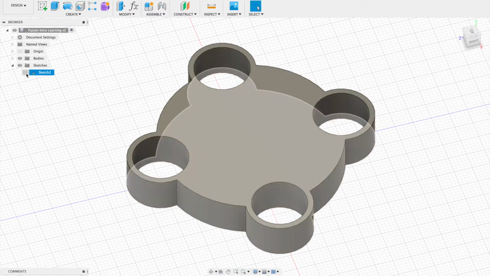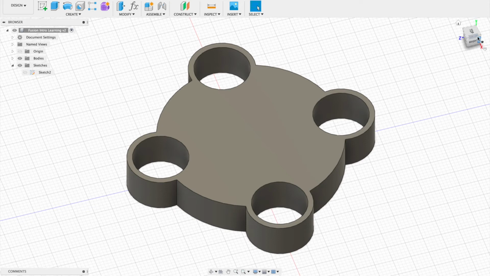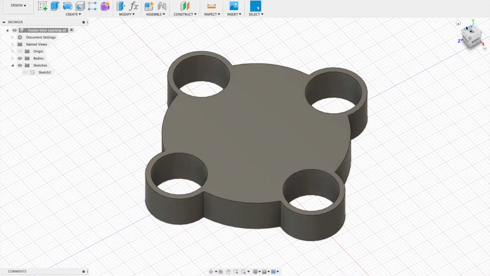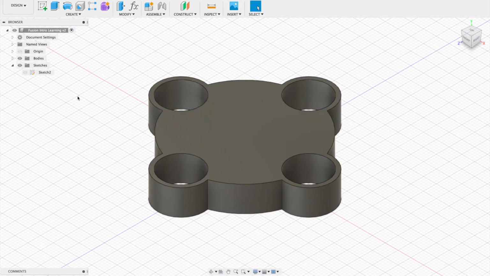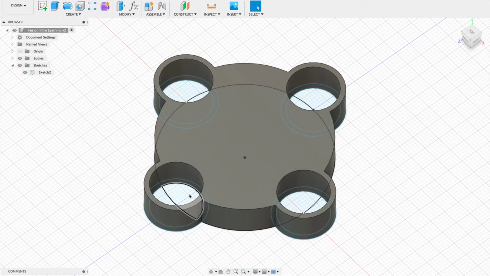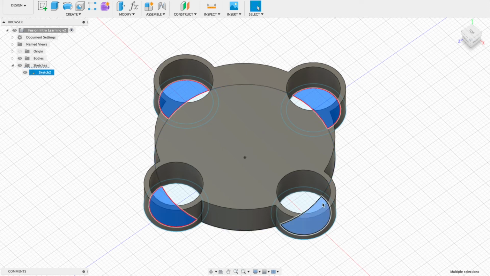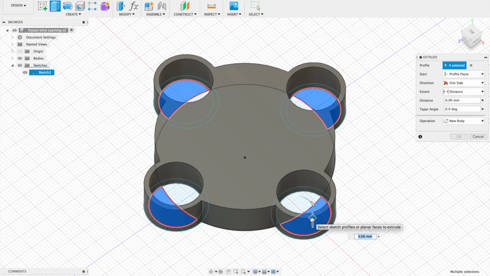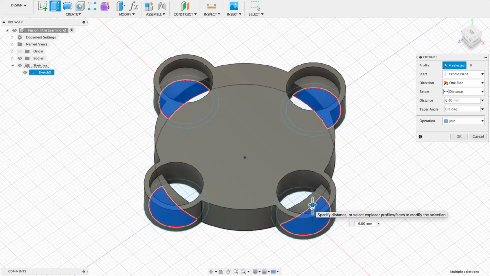Notice that our sketch is turned off just to make it easier to look at, and you can move your view cube around. Always go back to the home view. Let's turn our sketch back on so we can rotate the view cube and grab these other objects and extrude them. Alright, so let's grab the outer part of the ring, or the space that was created by the ring in here, and let's hit E, and let's extrude that up 7 millimeters.